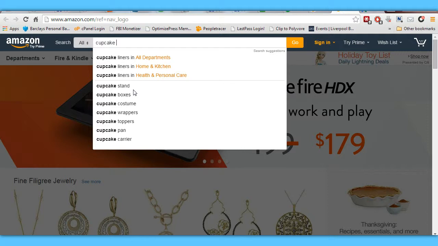So let's do cupcake liners. Okay, and there's mini cupcake liners, there's Halloween cupcake liners, silicone cupcake liners. And then you've got cupcake liners blue, black cupcake liners. So for example, now we know that there's keywords with colours in.